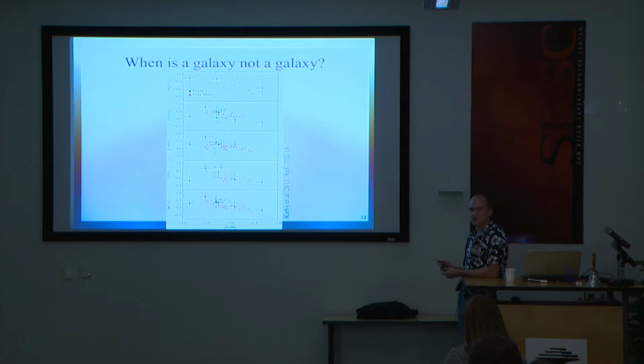And so my argument for Segway 2 being a galaxy is twofold. One, it managed to self-enrich. It was able to hang on to supernova ejecta and self-enrich and have multiple generations of stars that were each successively more metal-rich than the previous one. And it lived long enough to have type 1a supernova influence its detailed chemical abundance distribution. So not only did it self-enrich, but it lived for longer than the delay time of a type 1a supernova. And in fact, it lived for longer than the delay time of several type 1a supernova.